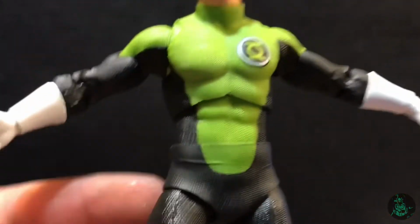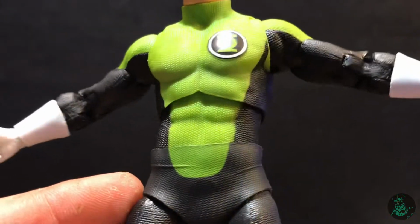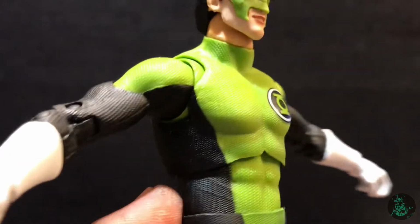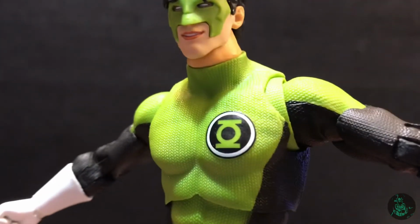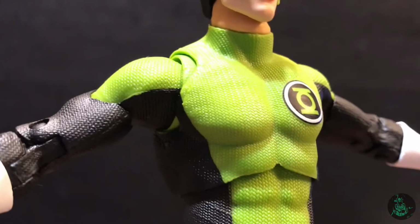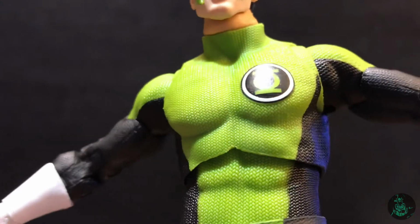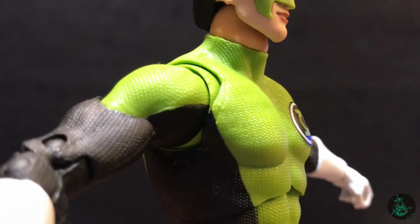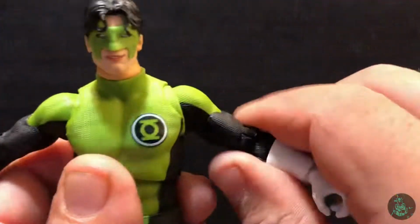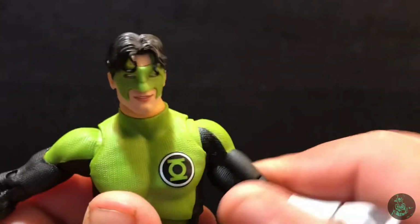But one thing I don't like is these butterfly bushings. They just make them one solid color. So when you actually move it around, it breaks up the paint a little bit. Because even underneath where it's supposed to be all black, it has that lime green color. So that's another thing I'm gonna probably be fixing here in a bit. But does have good rotation, good movement.